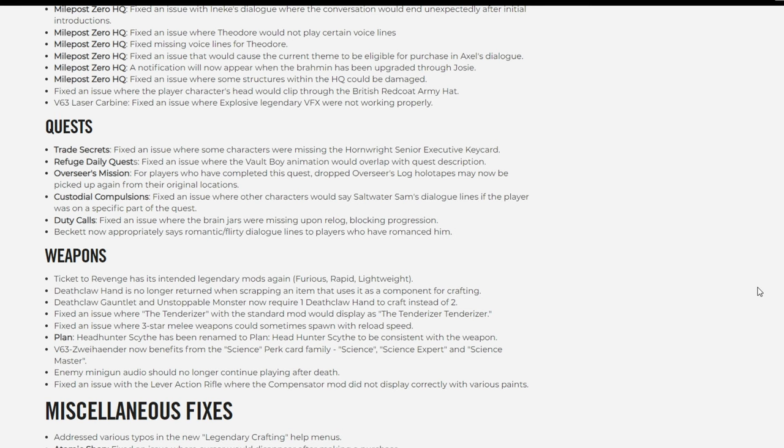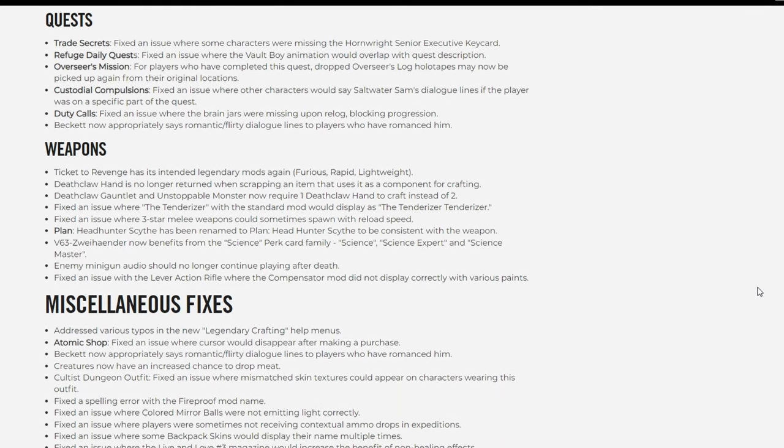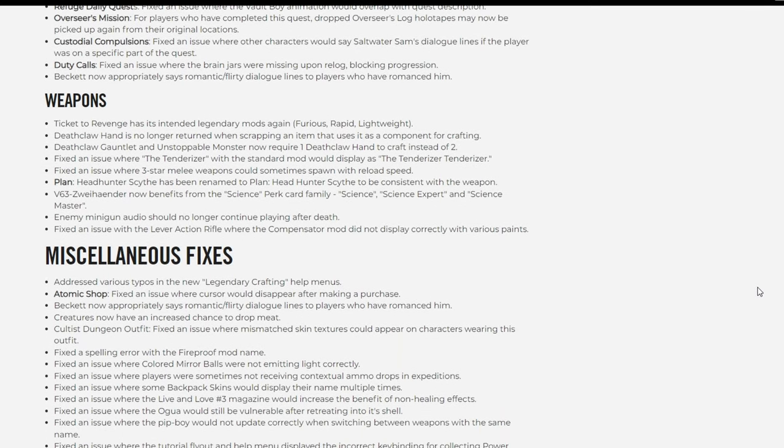Beckett now appropriately says romantic and flirty dialogue lines to players who have romanced him. Weapons: Ticket of Revenge is now in. They brought back the Ticket of Revenge bit. Okay, let's go. Deathclaw hand is no longer returned when scrapping an item.